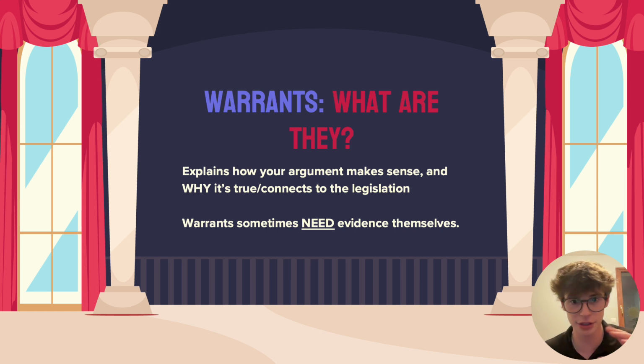All right, warrants. We're just going to touch briefly on this because people ask all the time or forget what warrants are. Warrants explain how your argument makes sense and why it's true or how it connects to this legislation. Typically, in authorships or sponsorships, you'll have section warrants, and that's an explanation. Like today's legislation finally fixes the funding mechanism of public schools because, and this is the warrant part, under Section 3A of today's legislation, public school funding is federally controlled instead of by states or districts, whatever it might be. I don't know. I'm making that up. Sometimes warrants need evidence themselves.